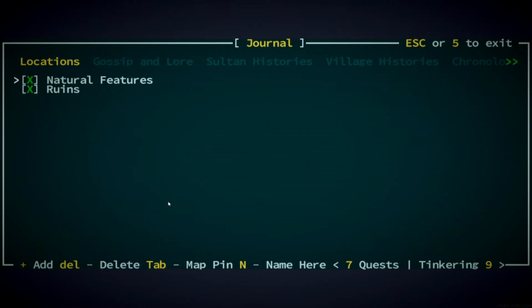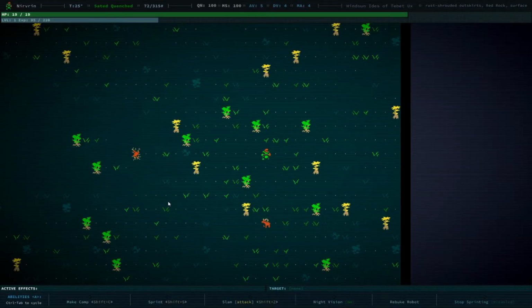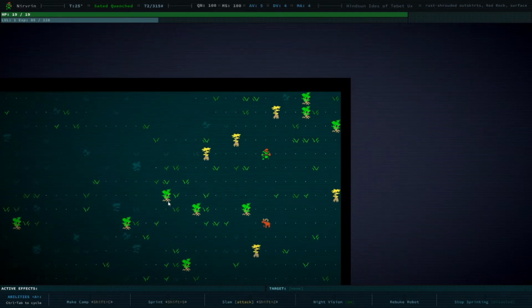Quests. Journal. This is my journal. This is important for when I find interesting locations. I can mark them in my journal, and then I can keep them on my map. Speaking of the map, let's look at the map. Oh, there's an enemy around. I forgot about the kudzu goat.